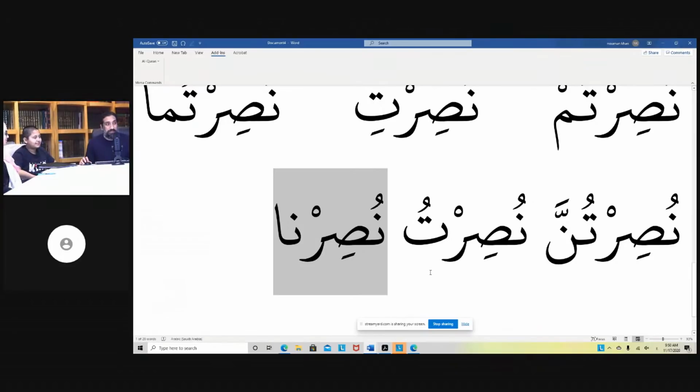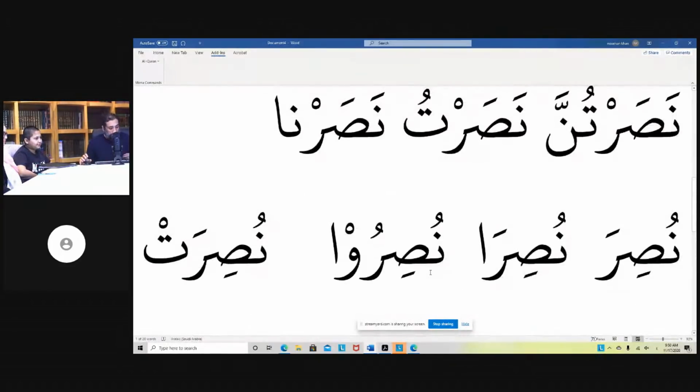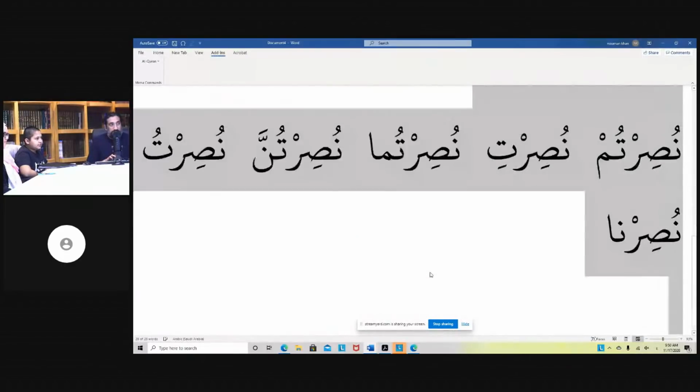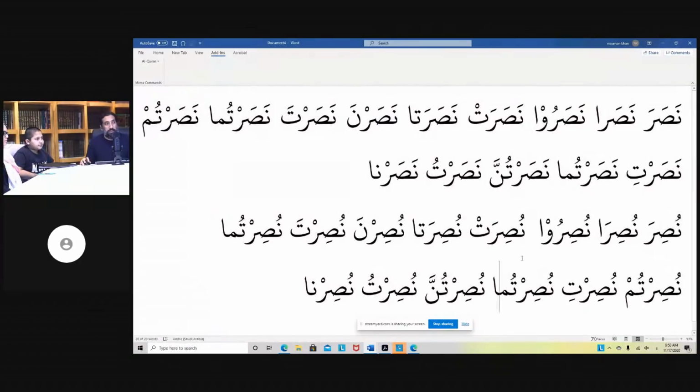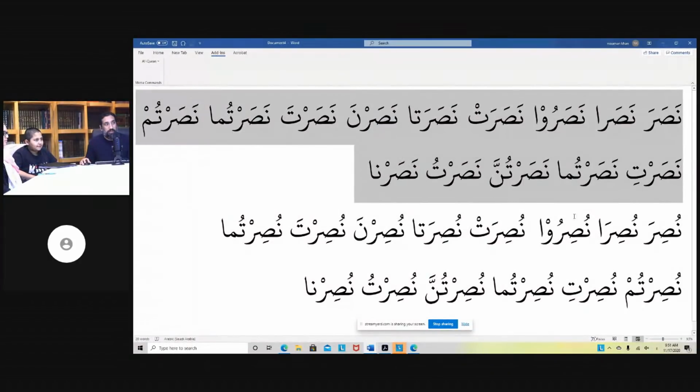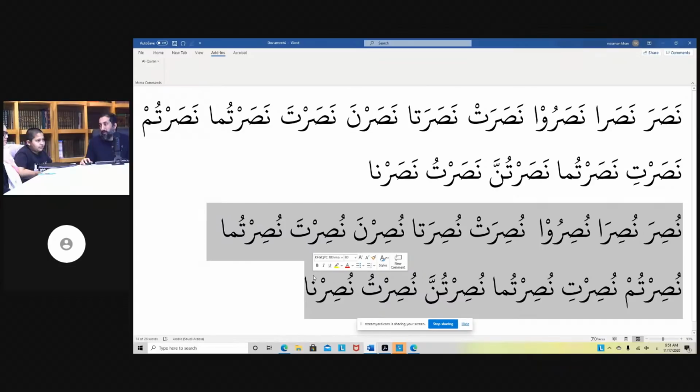So that's the passive. Now, in all of them, what's the same? I'm going to make this small so you can see the whole thing, but what's the same between these all and these all? The endings are the same. The meanings are different not because of the endings. What's different is the sounds before that.